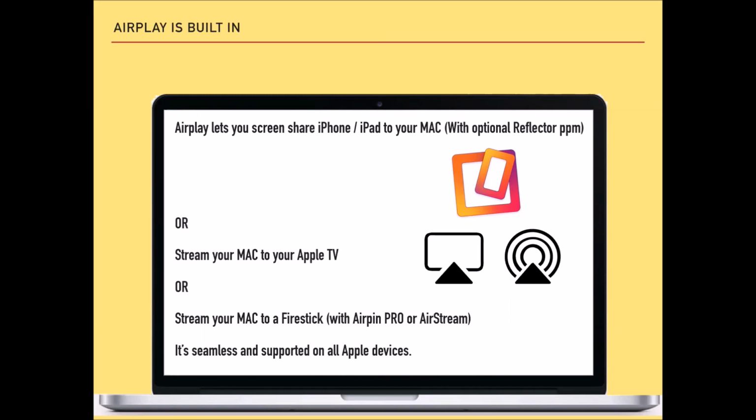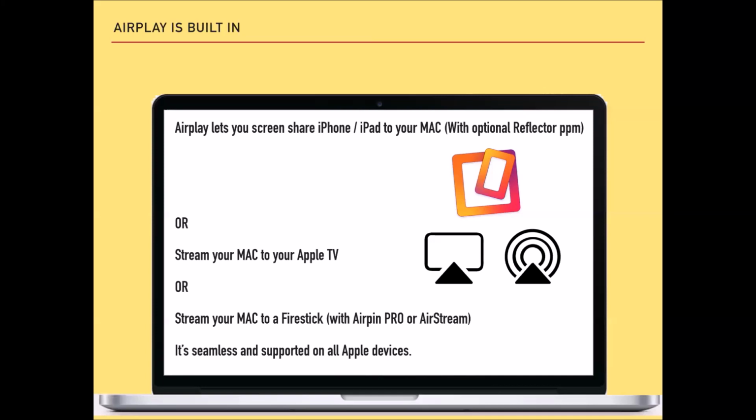The other thing that you can stream, and you don't require any additional application, is if you have an Apple TV. An Apple TV is a little streaming box that you hook up to your television to stream content from your computer. And these symbols down here are what the AirPlay icons look like.